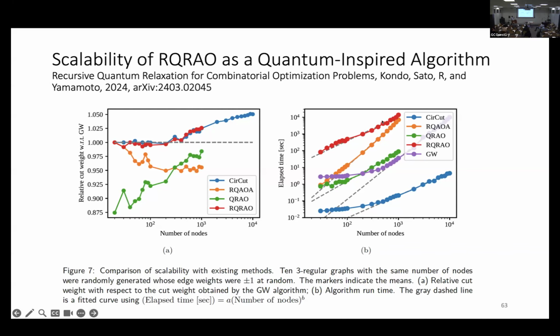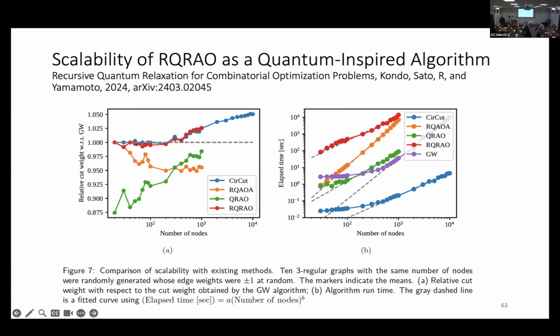But if you see the growth, the scale of the computational time compared to others, it seems like we are better than QAOA, recursive QAOA, because recursive QAOA is very steep here, but we are kind of slower. And yeah, we run it on CPU. So maybe we can exploit GPU, maybe we can get it smaller. So basically, if we can implement this on classical devices simulating quantum computers, maybe we can have some quantum inspired algorithm on this, right?